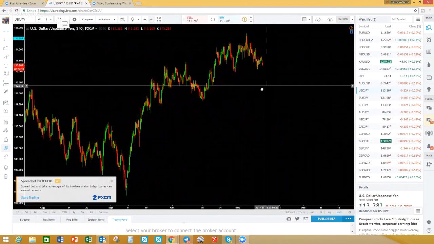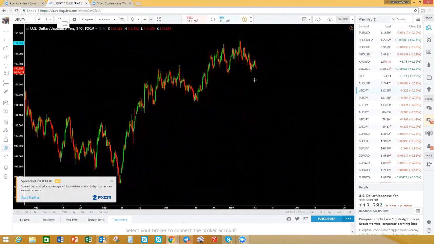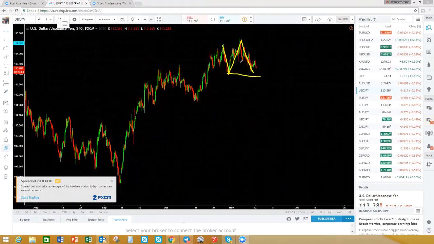So here, US dollar JPY, 1, 2. I don't like the way that this is going so slow. All right, so this could give us an expanding flat like that for one more up before we go up, we'll go all the way down.